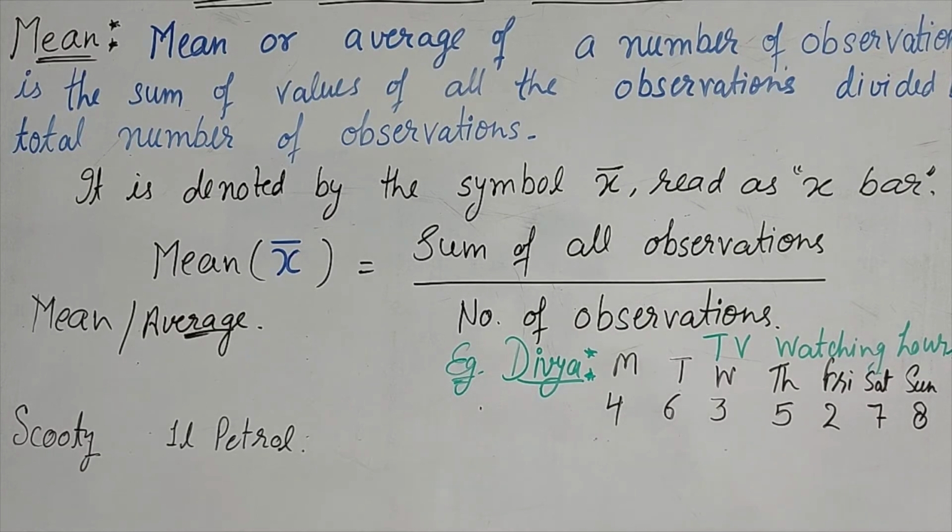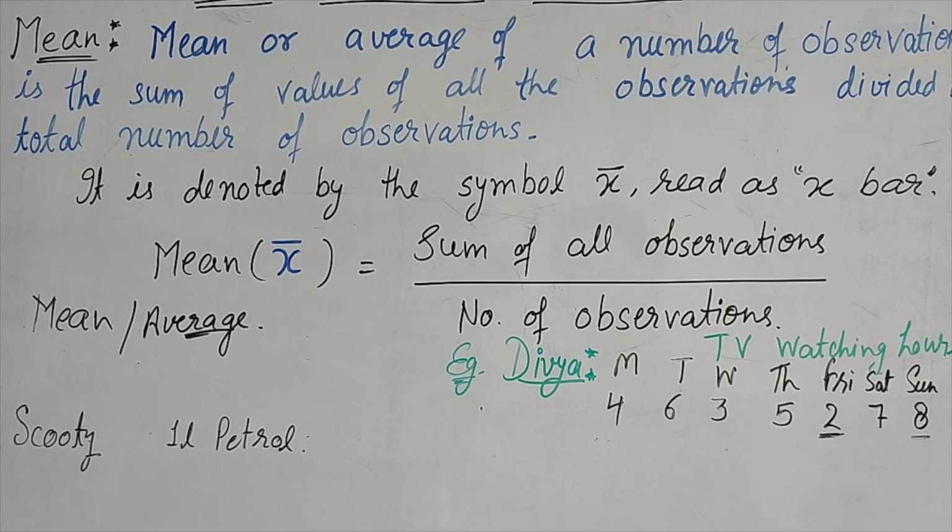So if somebody asks Divya that daily how many hours you watch TV, will she give answer 8 hours? No. Will she give answer 2? अगर वो 2 hours भी answer करती है, तो एकदम से मम्मी बोलेंगी, अच्छा 2 ही घंटे देखते हो तुम TV? No. ज़्यादा देखते हो, है ना? So, इनमें से कौन सा नंबर आंसर किया जाए कि नहीं मैं लगभग इतना देख लेती हूँ. कभी-कभी छुट्टी वाले दिन ज़्यादा टीवी देख लेती हूँ, but वैसे मैं कम देखती हूँ. इन सब नंबर्स में से 4 hour, 6 hour, 3, 5, 2, 7, 8 average, approximate, लगभग कितने घंटे डेली टीवी वॉच किया जा रहा है.